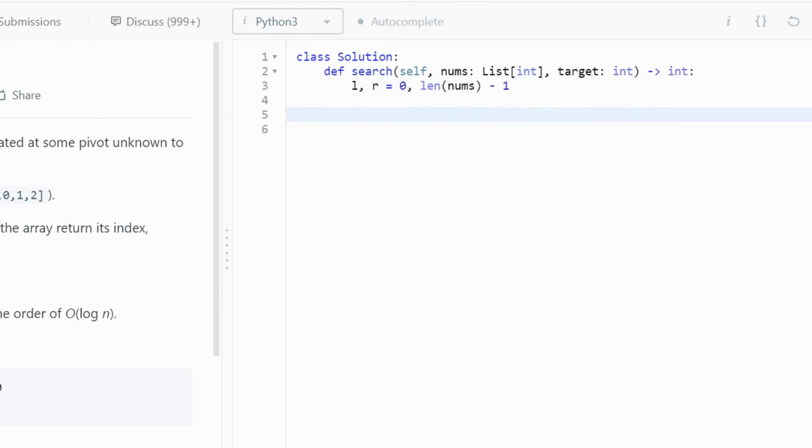Our condition is while left is less than or equal to right, because imagine we're given an array like this with just 1 value. Let's say it had 1. Left and right would be equal in that case, and we still have to check that 1 value. So now we can compute the middle value. Middle is just going to be left plus right divided by 2, the average of them. And it's possible that the middle value could be the target. If it is, we simply return the index.